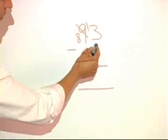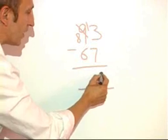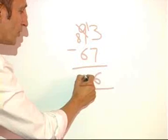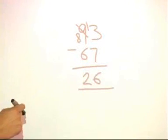I can now subtract 7 from 13 without too much difficulty, that leaves me with 6. I can subtract the 6 tens from the 8 tens, which leaves me with 20, and combined to make an answer of 26.